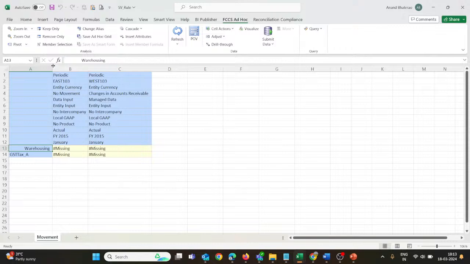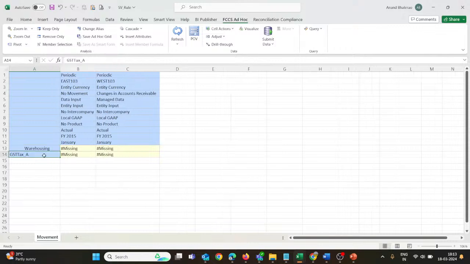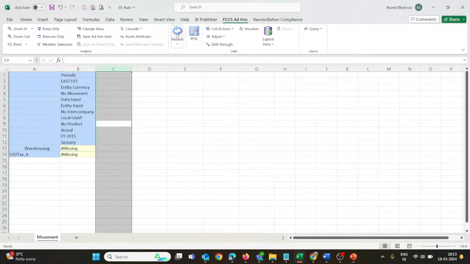This is one of our accounts, the warehouse account, in which we are supposed to calculate the GST percentage automatically. So for this, we will be creating the rule. Whatever amount is being charged for the warehousing, GST will be calculated automatically here. I will delete the second row here.